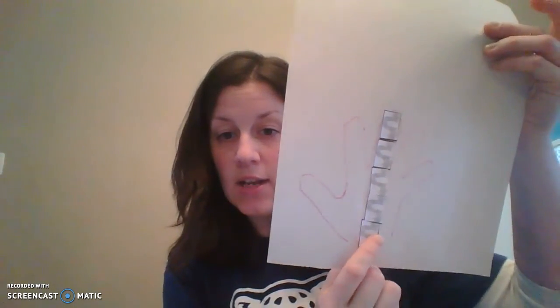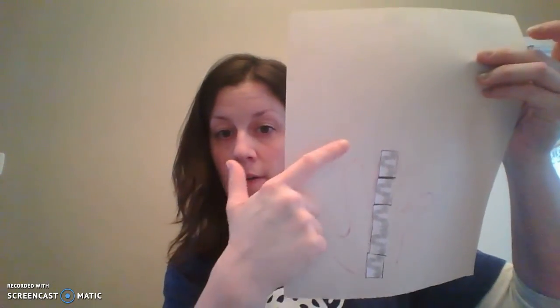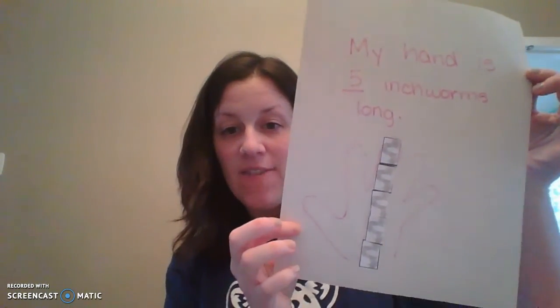So I did this for Lily's. So Lily's hand is 1, 2, 3, 4, 5 inchworms long. So then at the top, we're not going to say my shoe. Where'd my marker go? Oh, there it is. At the top, we're going to say my hand. So I'm going to write my hand and make sure that your my at the beginning of the sentence is capitalized because that's at the beginning of the sentence. So the first letter needs to be capitalized. So my hand is 5 inchworms long. So you're going to write inchworms long. Baby Delilah's talking too. So right at the top, I have my hand is 5 inchworms long.